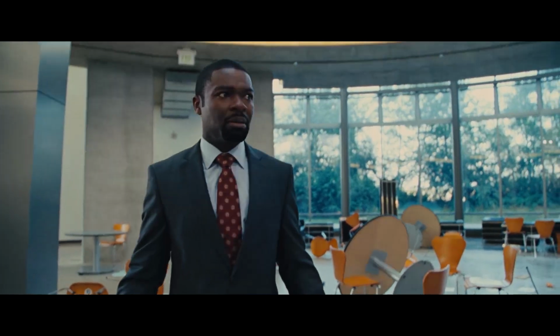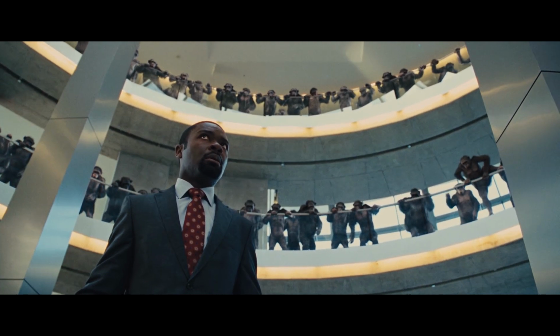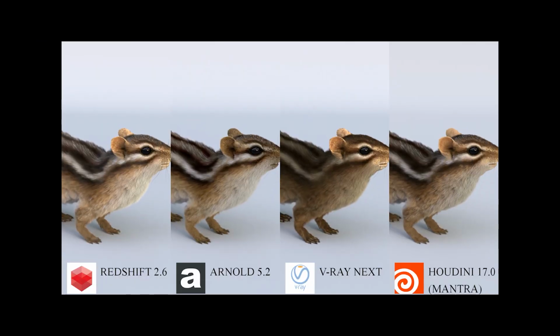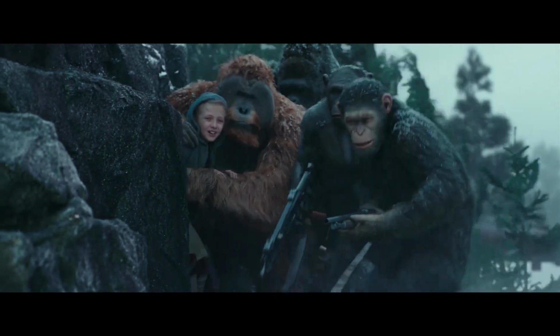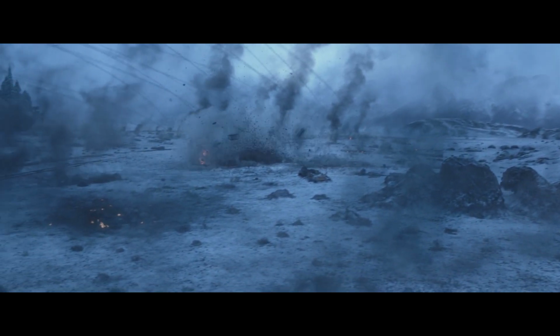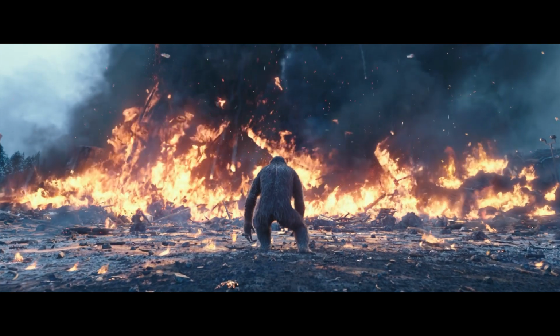While the first two films predominantly used RenderMan, there is a vast selection of other render engines used throughout the industry, from Arnold, V-Ray, Mantra and Redshift, just to name a few. But War for the Planet of the Apes introduced Manuka, a spectral renderer with efficiency in speed, detail, noise reduction and volumetric rendering. And it's also accompanied by its live render viewer, Gazebo, ensuring a consistent match between image and render.